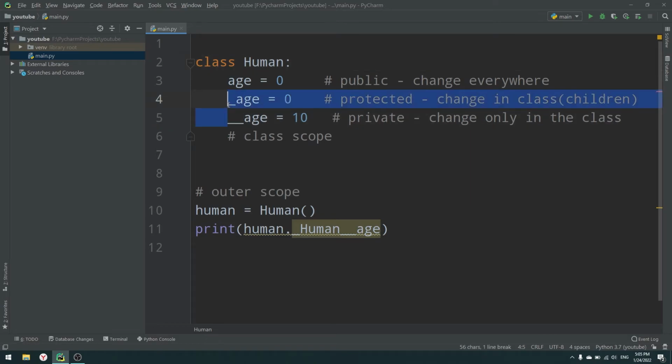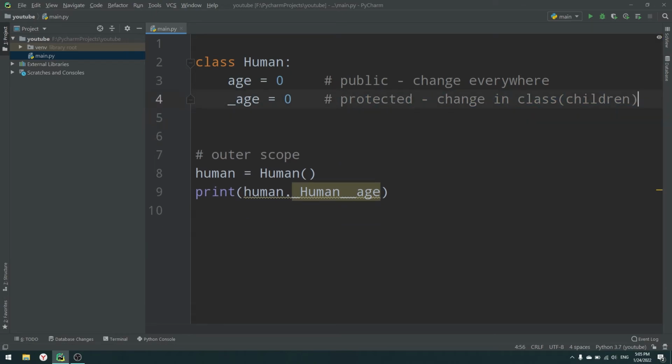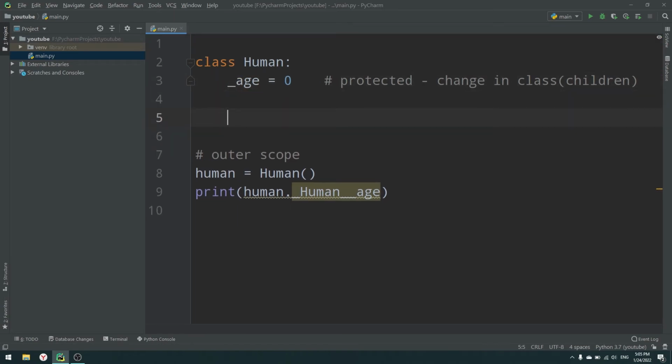So let me just have my protected h as my example. So my protected h will be the only variable in my human.